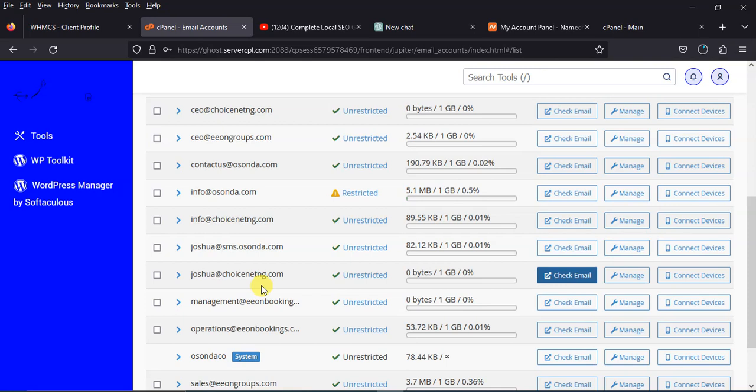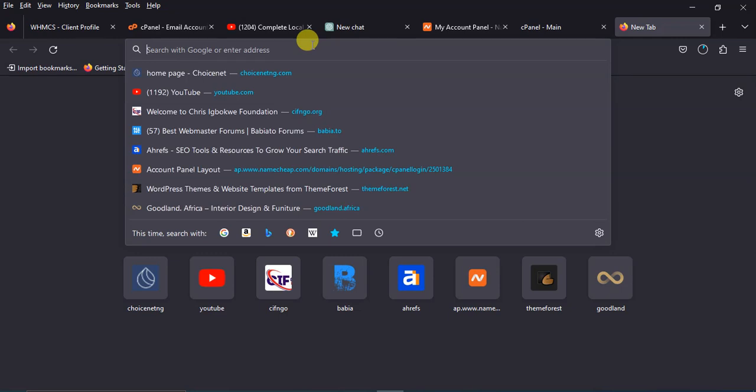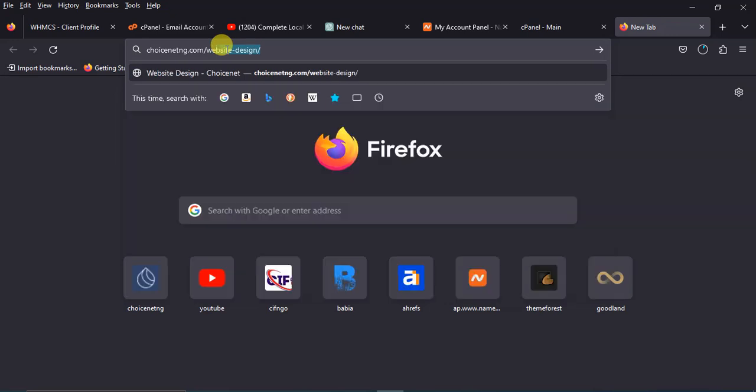So for them to be able to access this email, they need to go to their browser and then enter their company domain name. Let's say choicenetng.com slash webmail.